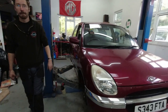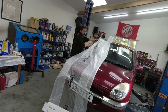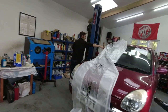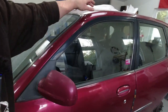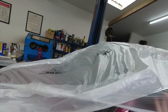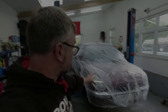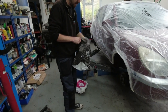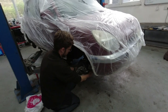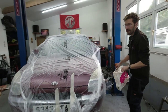We're using Super Top Gun masking film — it's what I use when I'm doing painting. It's a bit like cling film, kind of slightly static, and it sticks to the car. We've got the car beautifully wrapped. Now we're going to use some carrier bags to cover up the brakes — it just stops any wax overspray from getting onto the brake disc and giving you bad brakes. It's something people sometimes miss; it's always worth covering them up especially with wax, because it takes quite a bit of effort to burn them off again.